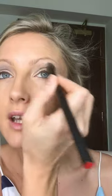The pigments from Tom Ford are absolutely amazing. Like the quality, oh my god, they're so good. Just as good as Charlotte Tilbury as well. So I'm 33 and I'm starting to see my lids start to hood, so I always have to really accentuate my eyes, like make them look bigger.